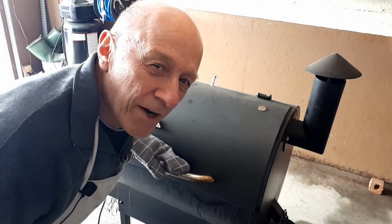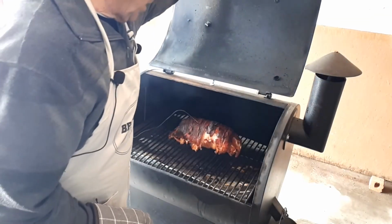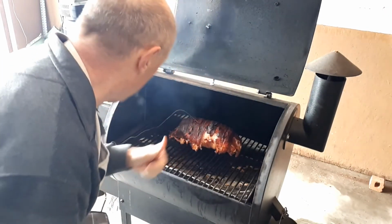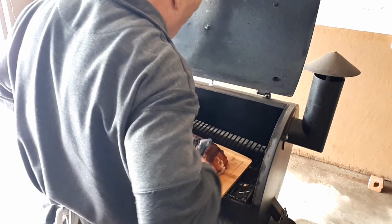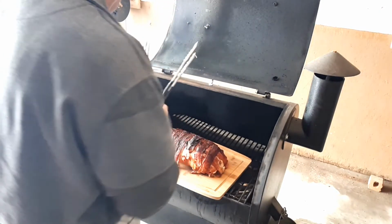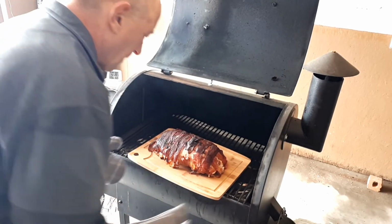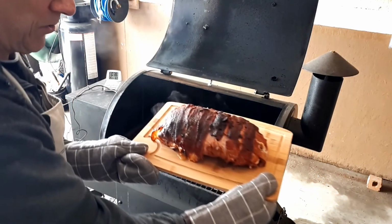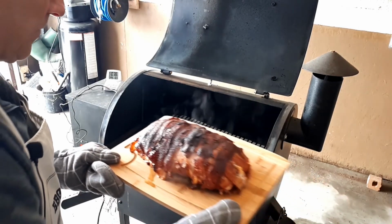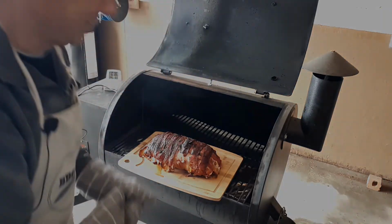All right guys, we've reached our desired internal temperature of the roast. Now it's time to take it off the grill. Oh, looking really good. Shut this off. Put it right there. This is hot, so I'm taking it right out. And look at the juice flowing out of that, guys. Just take a look at that juice. All right, so we're going to bring her in. We're going to let it sit for a while, and then we're going to taste it.